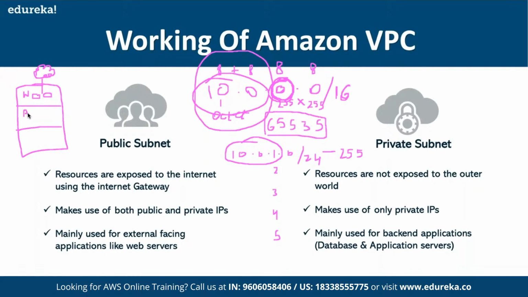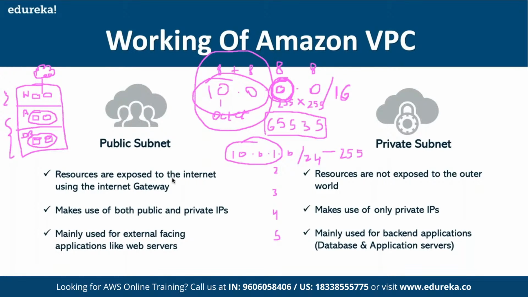Whereas in the application layer, you have 2 servers inside this, but these 2 servers should be private because the application logic is inside it. Then you have DB. Inside the DB layer, you have 2 databases. Again, tell me, in the real world, does anyone make databases connect over the internet? These DB components and application components should be private. So you need these 4 subnets to be private and these 2 subnets to be public. So you need public and private subnets, and that's where you create them.